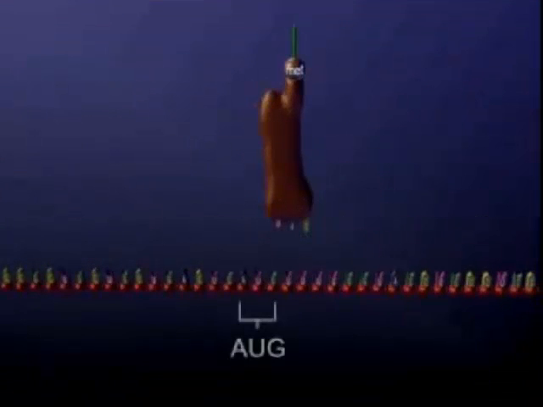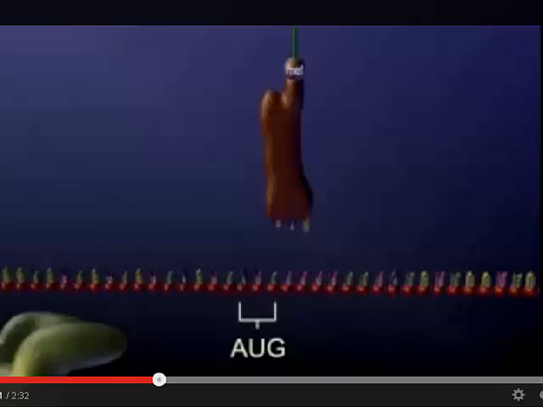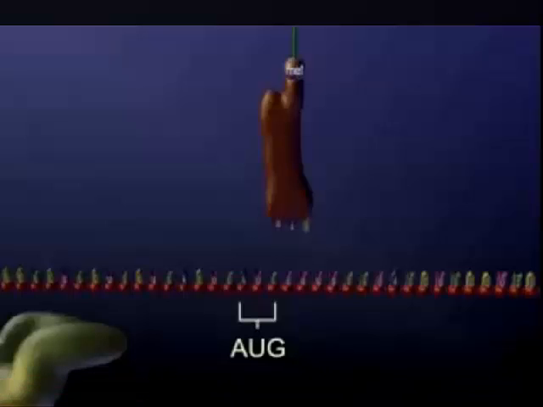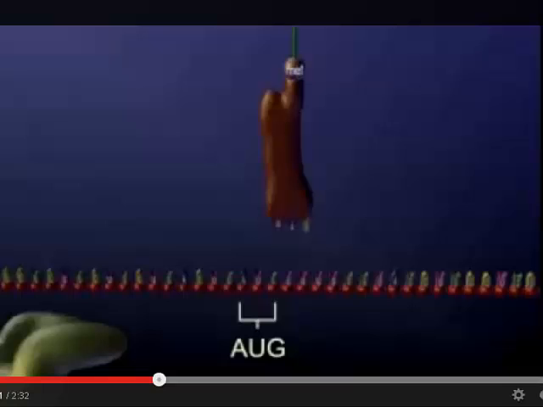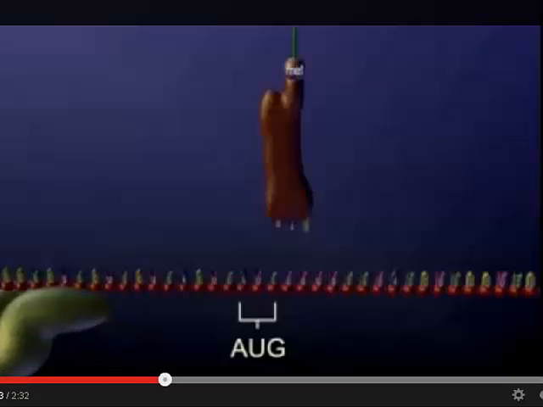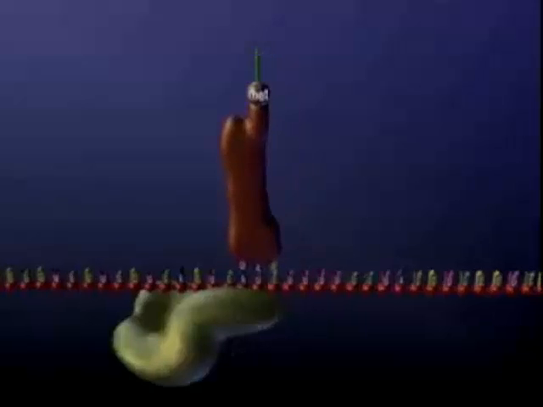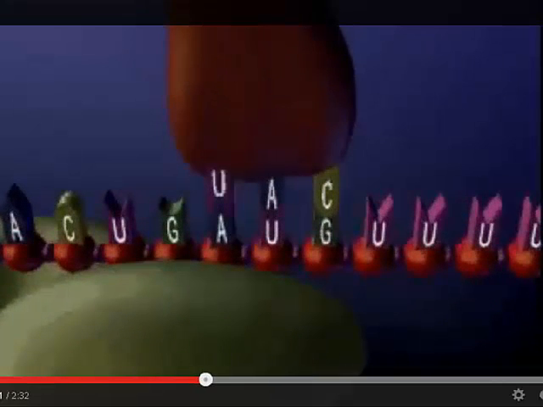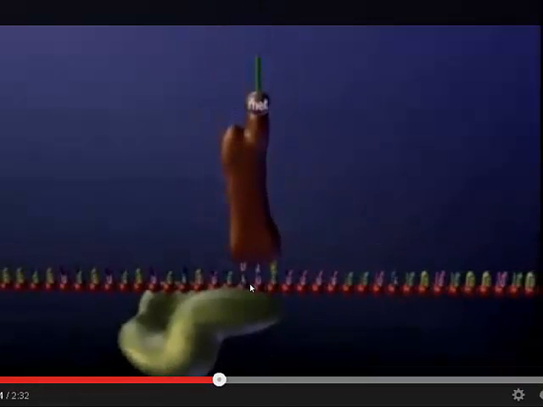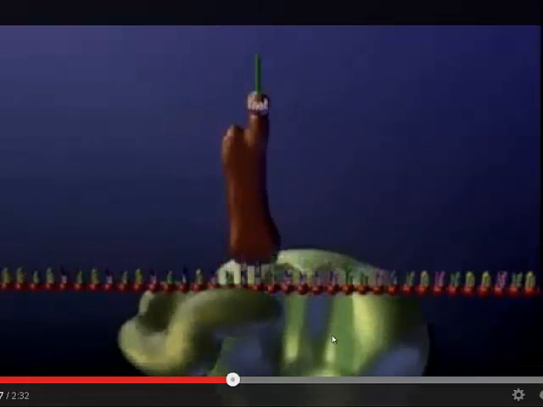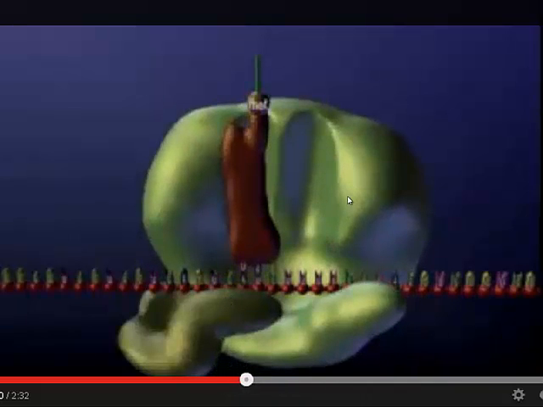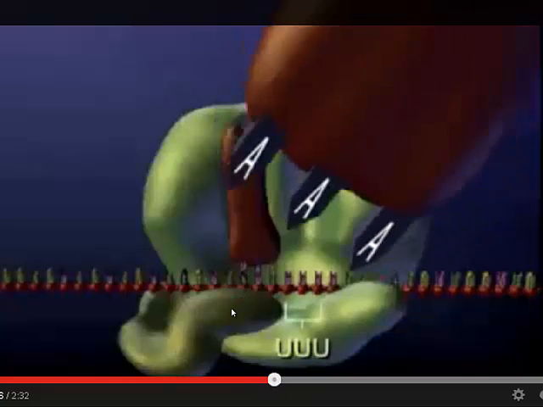Okay, so there is our messenger RNA. And AUG is going to be important to us in the next lecture that's part of this chapter. AUG is a start codon, and so that's what tells the ribosome to start synthesizing a protein. So here's the large subunit sliding along the messenger RNA until it gets to the start codon. There is that first amino acid that binds the anticodon here, binds to the codon there in the messenger RNA. The small subunit's there, the large subunit comes along and binds to the messenger RNA there. So it was the small subunit that was there initially.